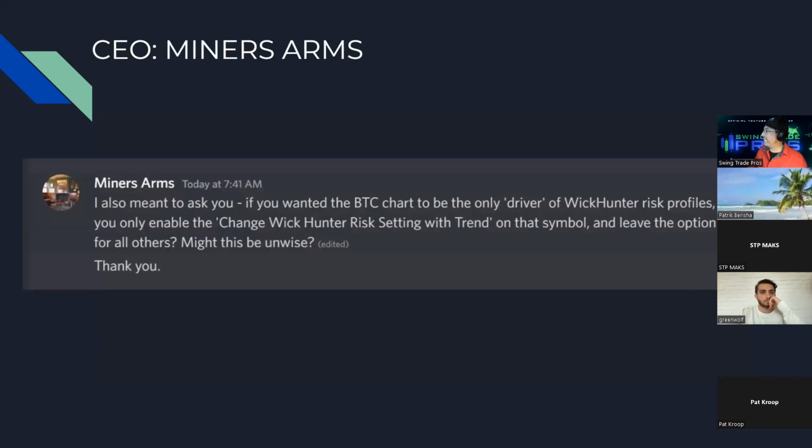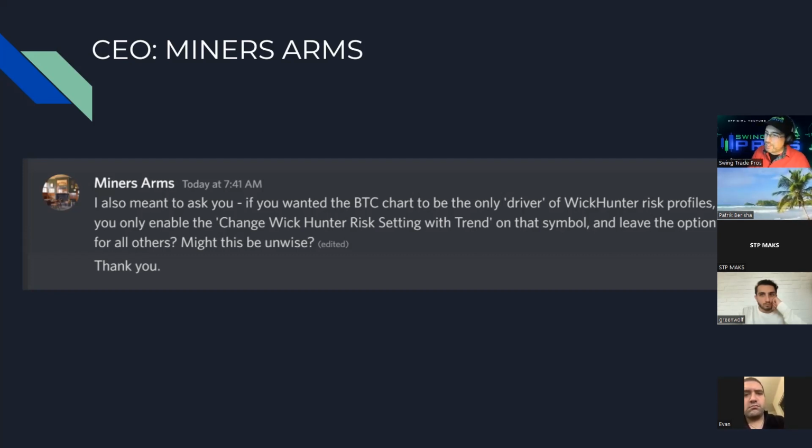I've got to give a shout out to Miner's Arms. Mate, this is a brilliant observation. When you're using those Wick Hunter risk profiles, what you want to do is not use it for all your different pairs. If you're using composite bots, which you are in Wick Hunter, you really want to set this for one pair.